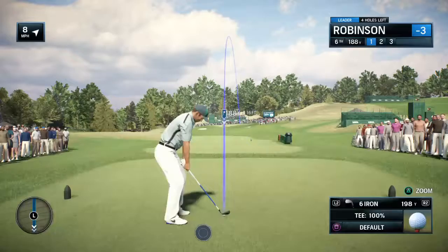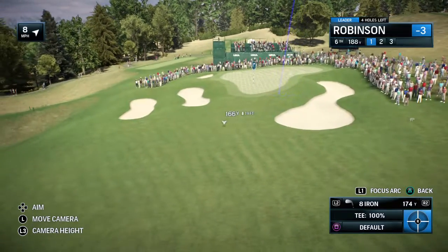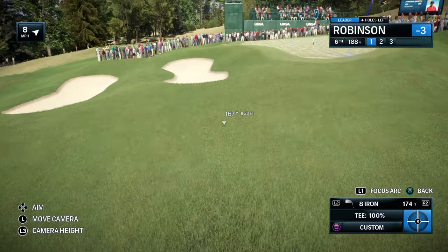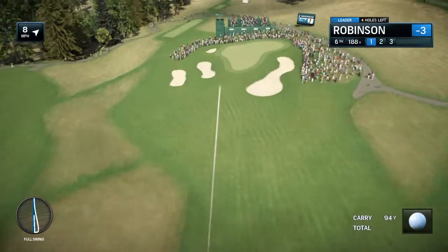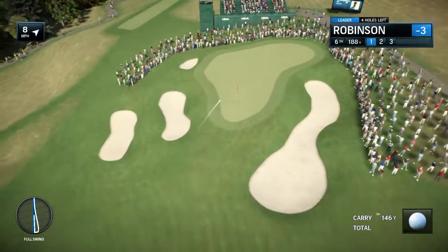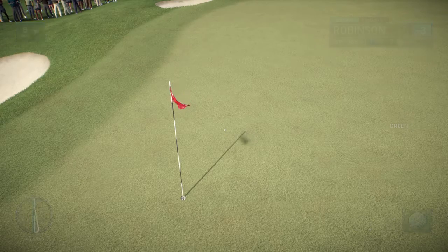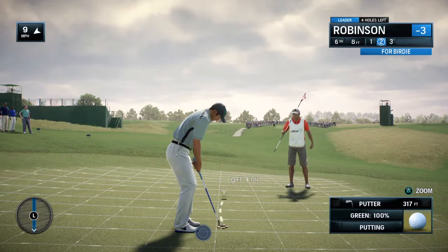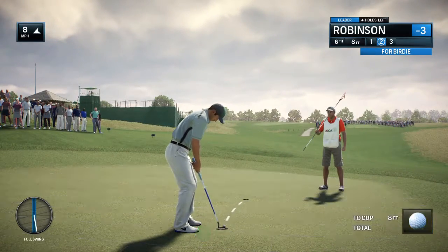Frank, you played the U.S. Open and nearly won it back in 1994 at Oakmont, so you remember this par 3, the 194 yards. It's changed a bit since then. It has. They've actually made the green a little bit bigger, and how they managed to do that, they took away a bunker that used to be behind the green, a little on the left side. It's not really made the hole any easier, but it still suits a little bit of a cut, something that starts on those left bunkers and works its way back towards the middle of the green. The reason why that's a better shot is because the slope of the green goes in the opposite direction. So it's one way to keep the ball straighter.